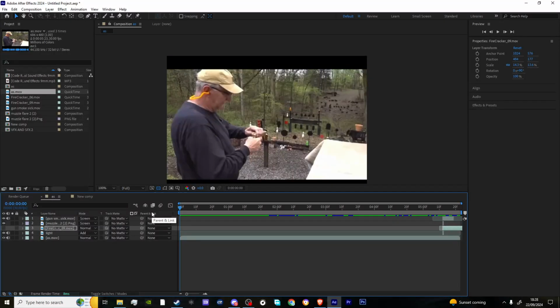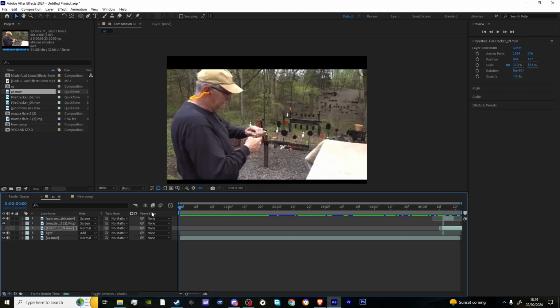Hello guys, today I'm going to teach you how to make a muzzle flash in After Effects. I did a muzzle flash tutorial last time, but I don't think it was as clear as this one could be. I'm trying to perfect it and make it look much better for you guys to understand. I think the mistakes were: one, I had a pre-keyed asset; two, I had an automatic one; and three, I didn't really explain it very well, but I will do this one.